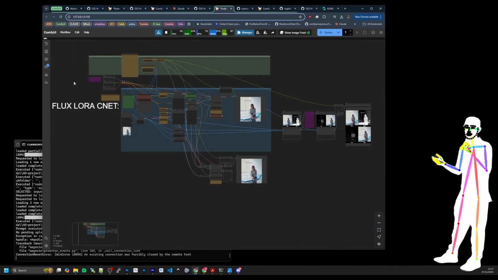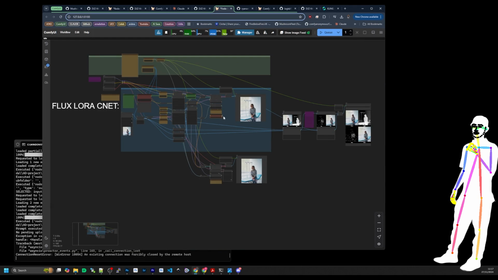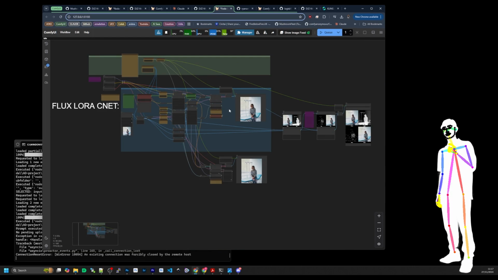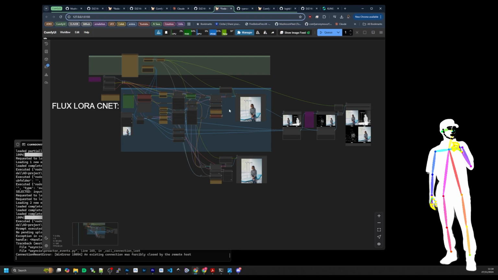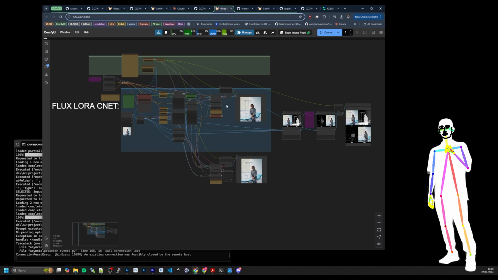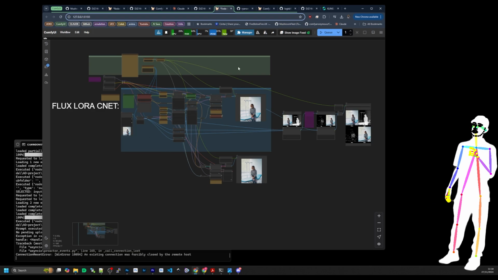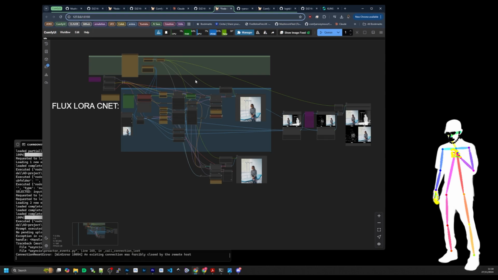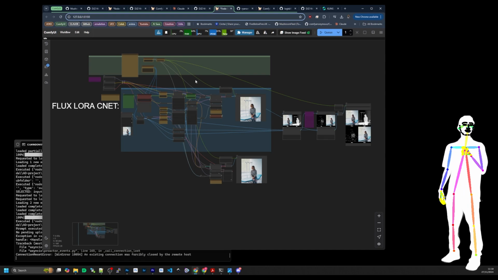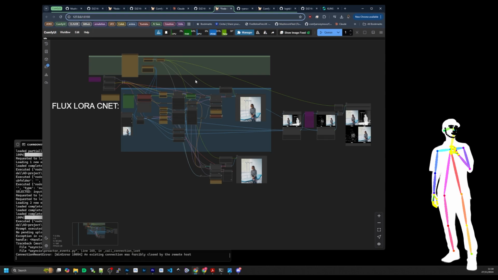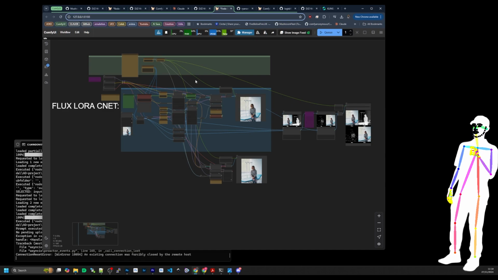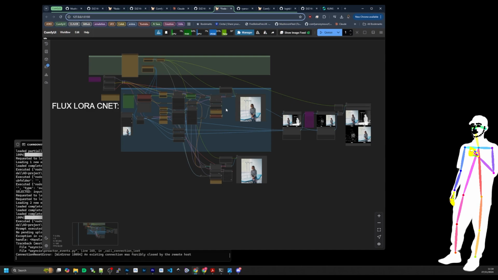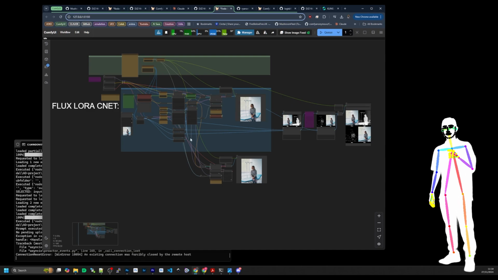If you don't have a 4090, you can actually run this locally. The biggest problem with dev is you might not be able to run it locally, and even if you could, it's going to take forever, because it's probably going to do a lot of stuff on your CPU without you knowing. Comfy's very clever at optimizing things if you don't have the right system to run, so you can get away with not having enough VRAM quite a bit of the time now, but the impact will be speed, and dev is very slow if you don't have the system specs to run it. And even on a 4090, sometimes that is the case.